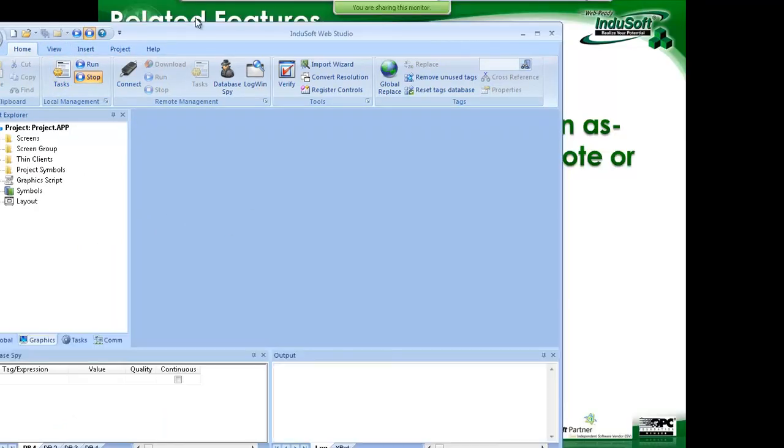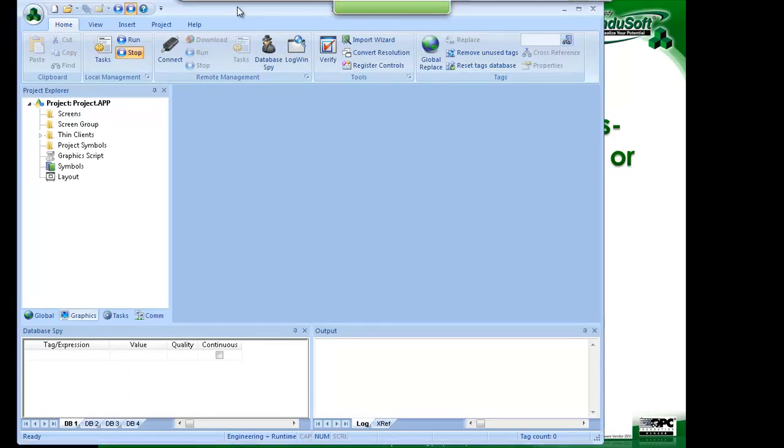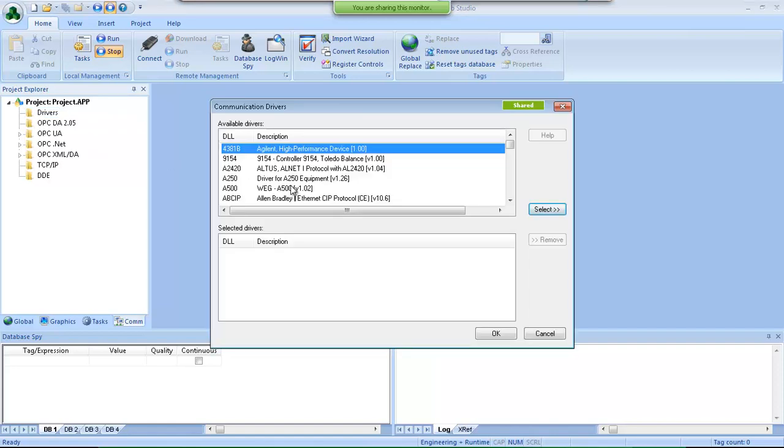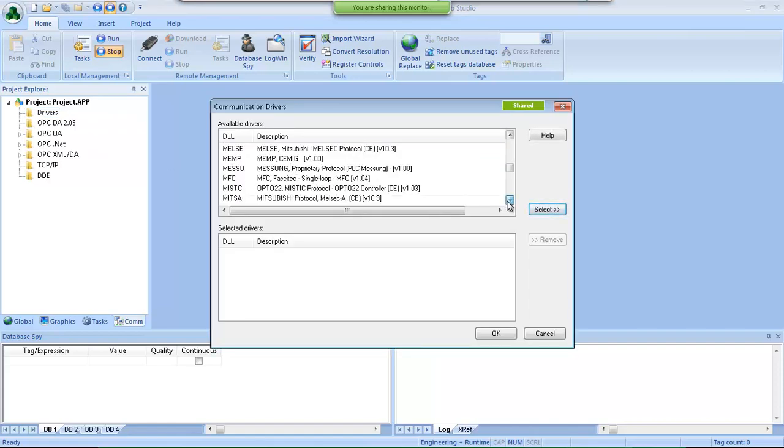Now, what I've done here is I've created a brand new application, and I'm going to install a driver here. Let's say I'm going to install the Modbus TCP driver. It just happens to be one that I'm familiar with.